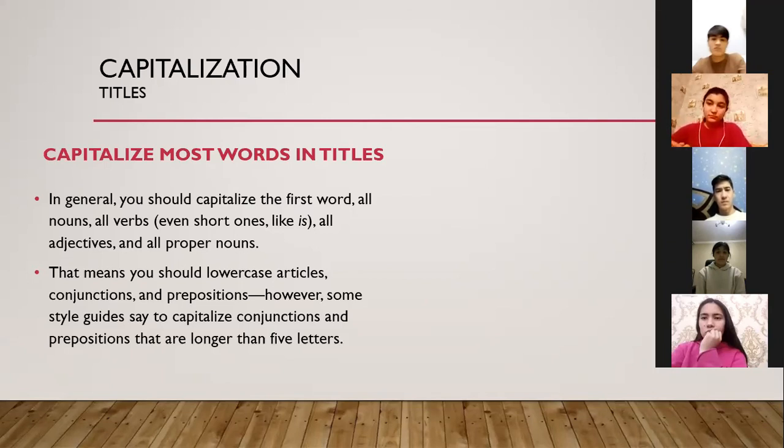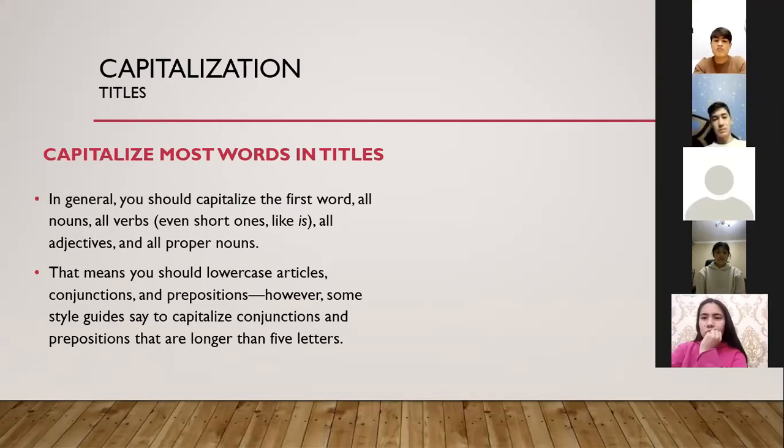So some say that prepositions longer than 5 letters should be capitalized, which I happen to agree with. An example of this, which is common, would be against. Against is a very long preposition. Around, A-R-O-U-N-D. Around. Against, around, those are 2 examples of long prepositions which can be capitalized.